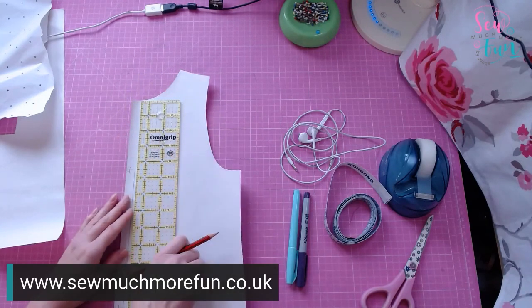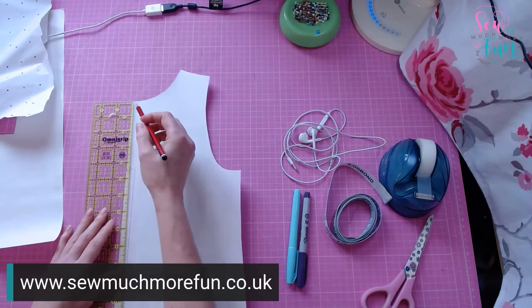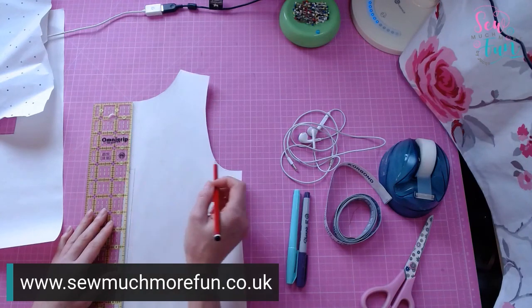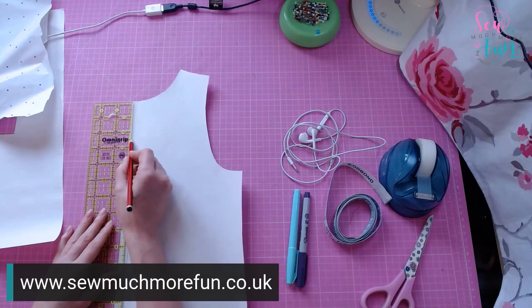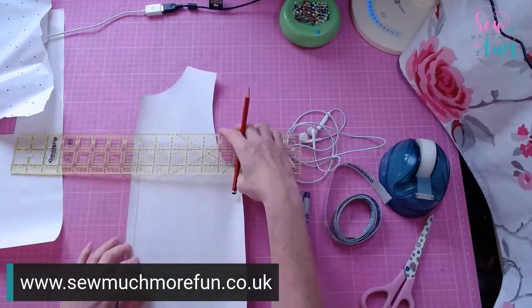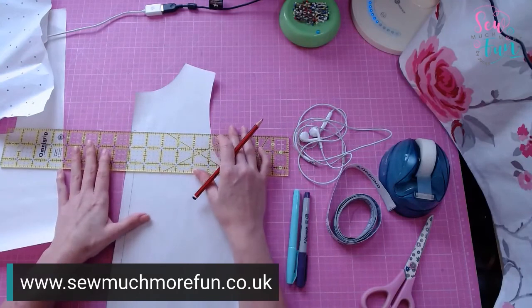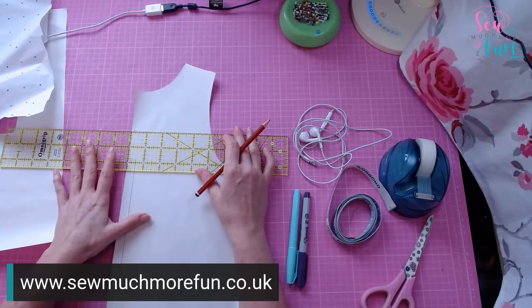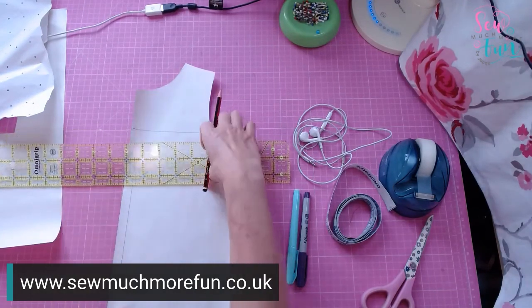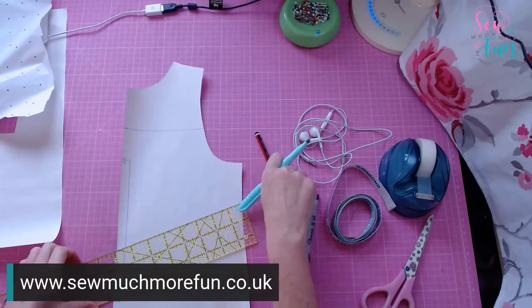So we're going to work out how far down we're going to draw our first line, and that's based on that measurement that we took. If yours is quite high, then you might only want 2 inches. For me, it was 4 inches, but this is a scaled down pattern. So I'm just going to make the change about here. Then you draw a line that's at right angles to your centre back, which is this fold line here. I'm going to line up my see-through ruler and draw a line across there. Okay, so that's our first line. Hopefully you can see that. Maybe I'll highlight that in this blue pen to make it a little easier.